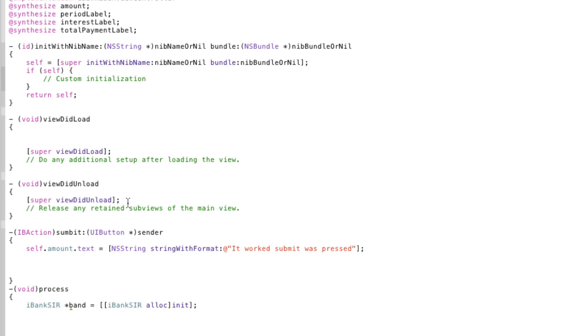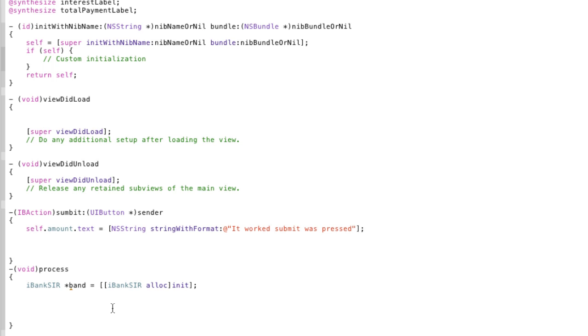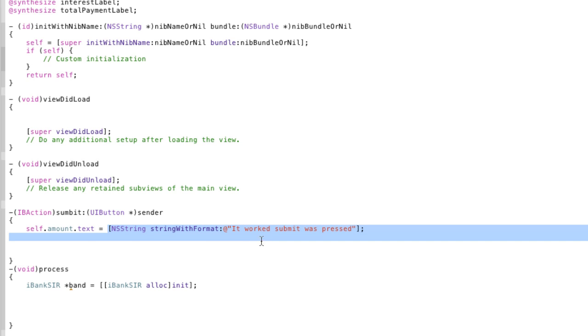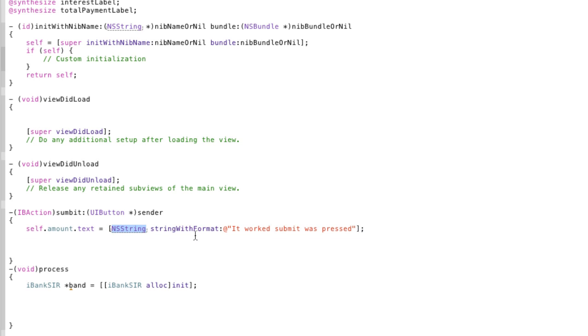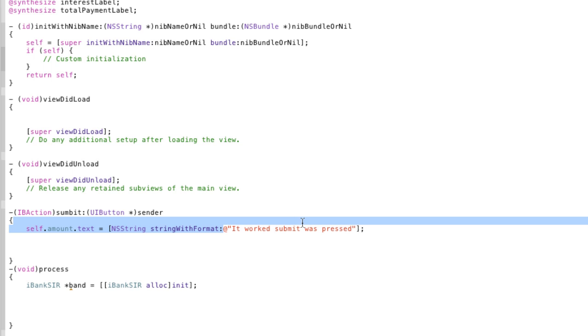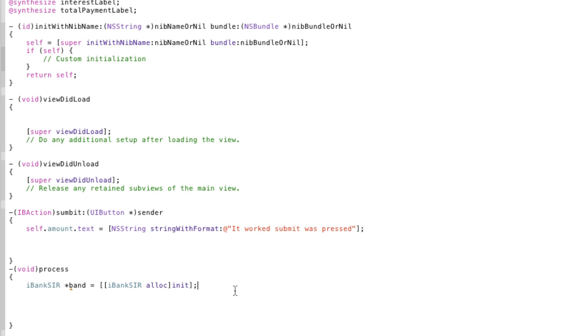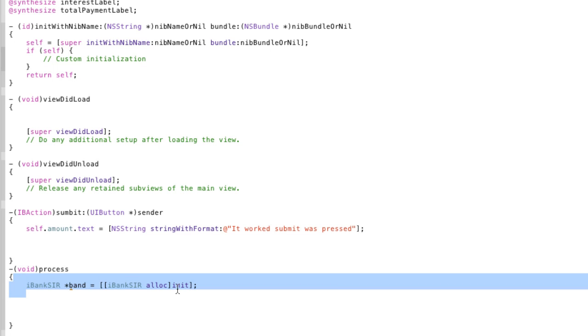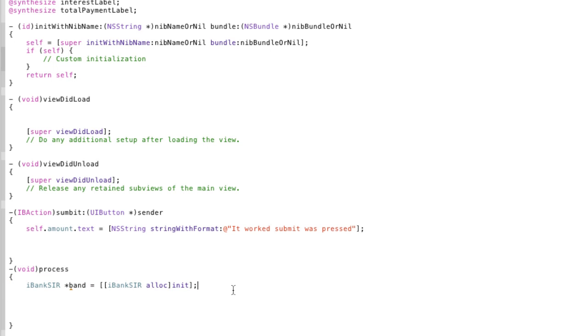Whenever you're making an object, you have to allocate it and then you have to init it. But in the case here, you can see that we have not allocated and initted an NSString, but we could have. We're calling a method that actually does the allocating and initializing for us, but that method takes a parameter, so it already sets things up for us. So that's a factory method. Just keep that in mind. But these are the methods that we're calling that came from NSObject, because we haven't written any factory methods to take any parameters, because we don't need those.